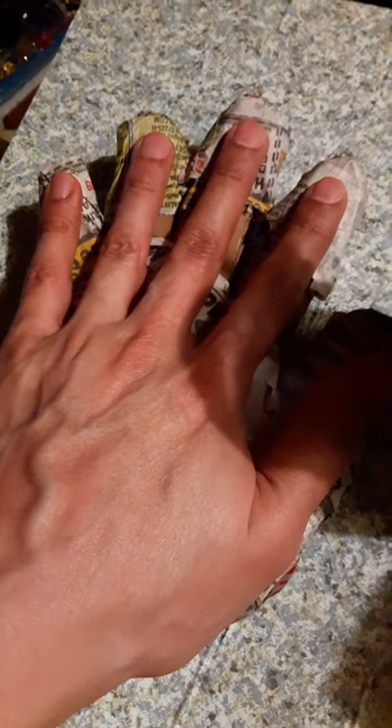I'll show you one other paper mache project I'm working on. This is my hand — these fingers bend. I probably should have made the fingers a little smaller. I traced one of my hands originally, and when you wrap it in paper it makes it bigger — but that's actually my hand shape. I'm going to make it like a little bowl, and I want to have these fingers bent forward so that people can put their rings on them. There are different sizes of rings. I have many hands I'm going to be making — so if you need a helping hand, I'm the guy to call!